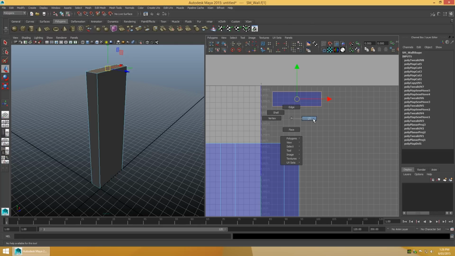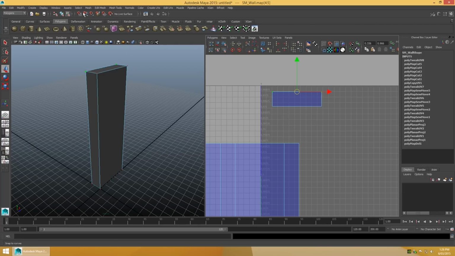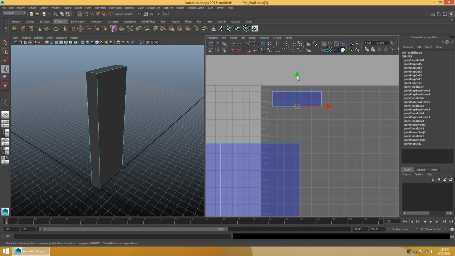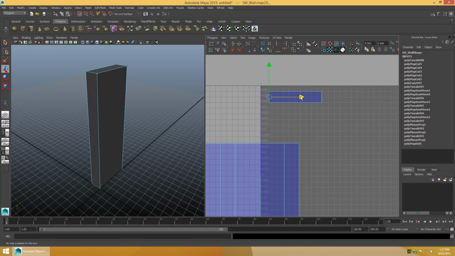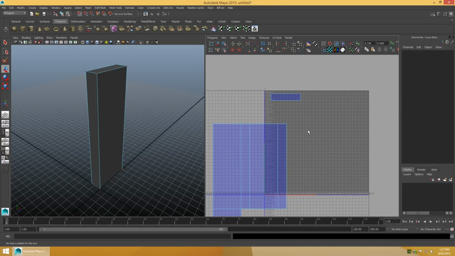Ensure that Snap to Grid is enabled and change the selection mode to UV. Select the UVs along each individual edge of the UV shell and move them until they snap into place. This will likely result in a non-uniform scale, but that's perfectly fine, as the resulting distortion will be minimal and the benefits of snapping the UV shell edges to the grid far outweigh the benefits of maintaining uniform scale. Repeat this process for each UV shell.